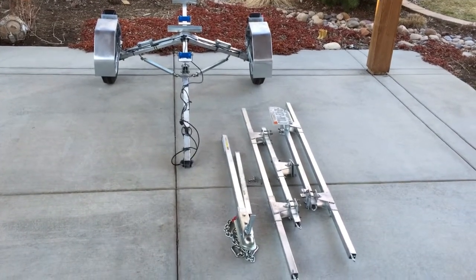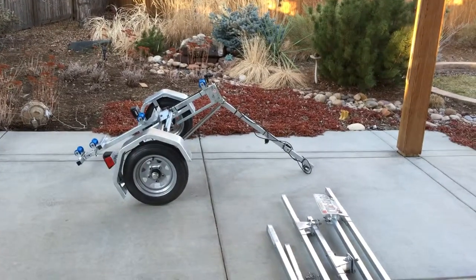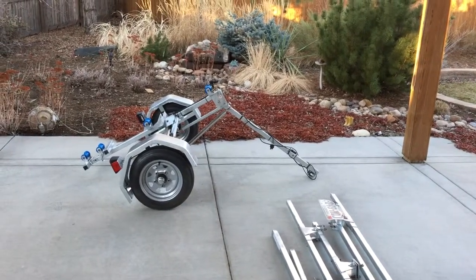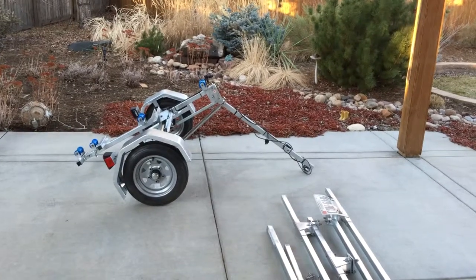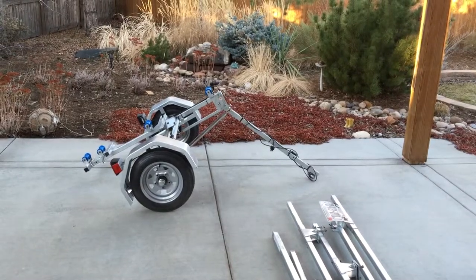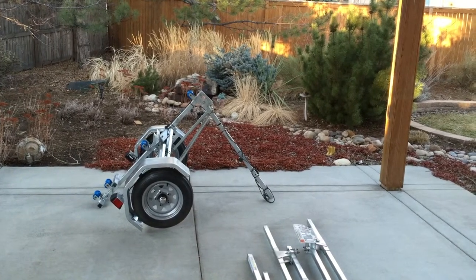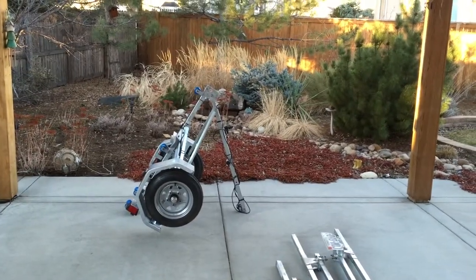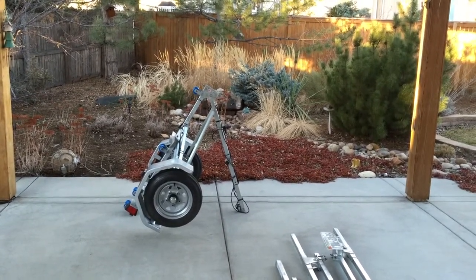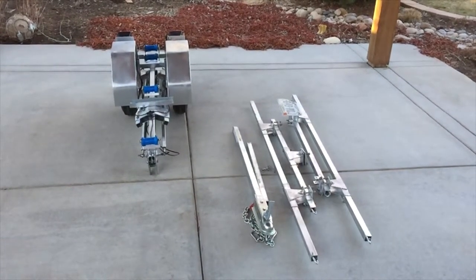Sliding the tongue off, which has an inner sleeve, and then the trailer is ready for folding. You start by setting it back in this position, then rest it back onto that rear bar as you push in on the tongue section, and that will start to collapse the wheels together. You can see it's starting to fold up, and that tongue will press all the way back in against the frame — and that's your footprint for storing the kayak trailer.